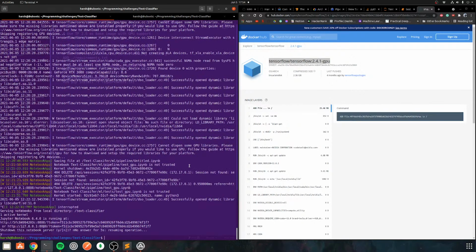Oh shoot, do I need to remove the Docker container first? I mean Docker image.